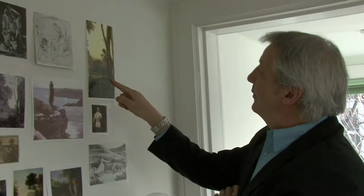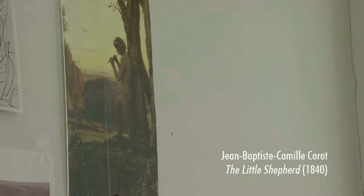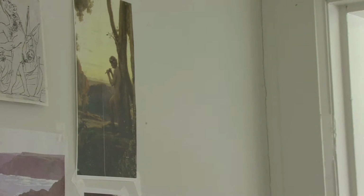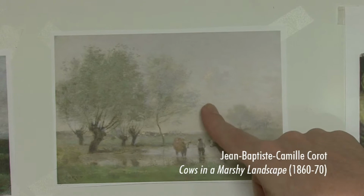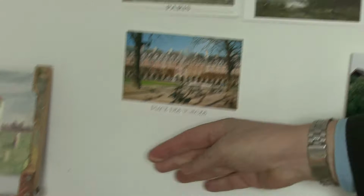Like, for instance, this little picture here of, it's a painting, 19th century painting by Corot, and in the book, one of the characters is a painter, and he really likes Corot, and he goes to a museum and looks at Corot paintings, and I have some others here. So, you know, I made up a Corot painting that he looks at, but it's based on the kind of mood of this one and this one here, and his own paintings, although he's like living in the 60s, are very influenced by him. So I imagine this artist doing something like this, or, you know, something like that, which is one of my own paintings. So the way the image connects to what I'm writing about, to maybe something I've done in my own life, this is how this wall functions here.